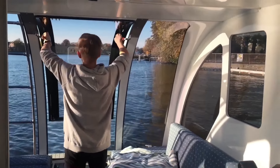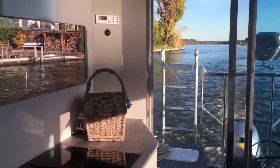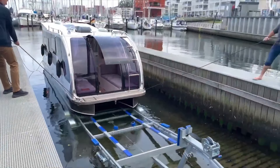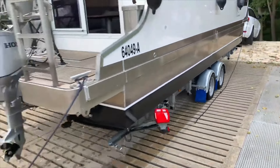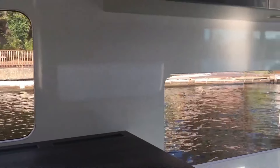The Departure One is an innovative and luxurious amphibious caravan-boat that effortlessly transitions between land and water. This German-engineered marvel combines the comfort of a caravan with the capabilities of a houseboat. The standard model sleeps two while the XL version accommodates four, and both feature a well-equipped kitchen, shower, toilet, and even a covered terrace. Built for self-sufficiency, it can sustain two people for up to two days without external power or water. Pricing starts around $90,000 and can reach up to $122,000 for the XL premium version.